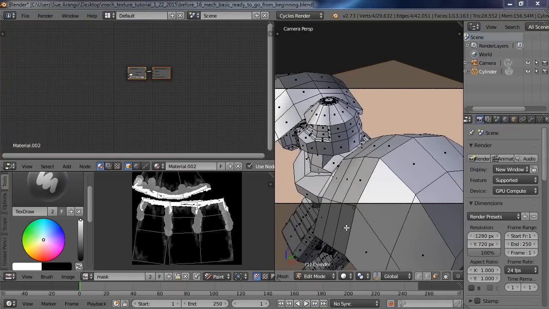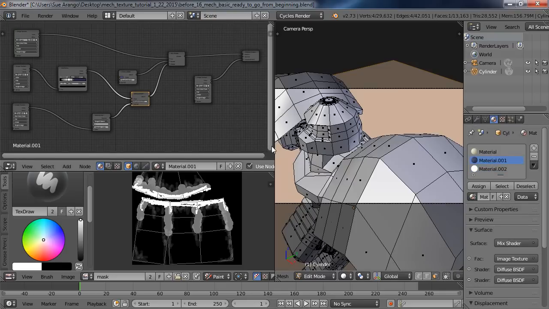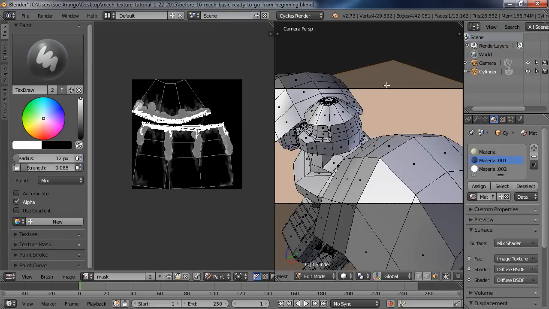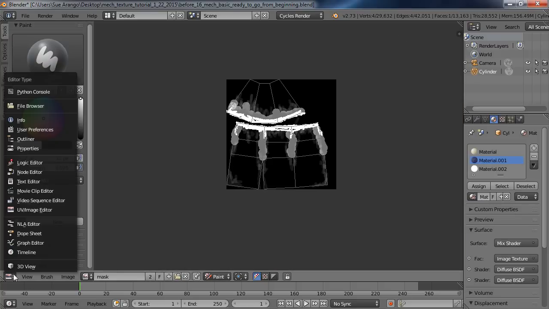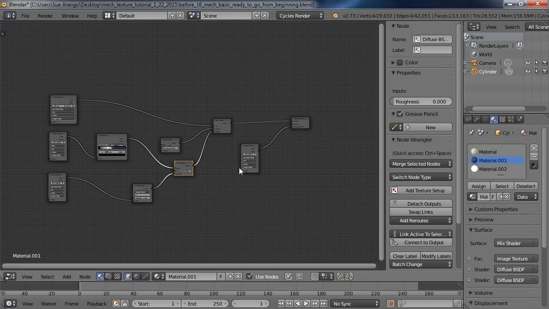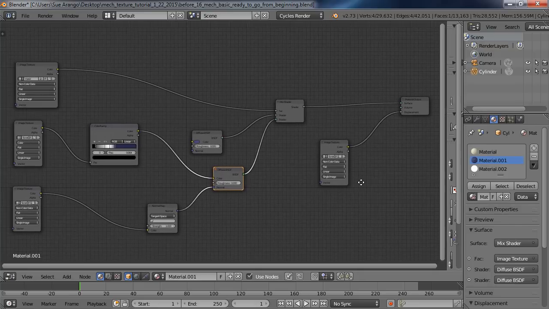So that's basically it. I do want to show you the node tree one more time, because that's really where all the good stuff happens. And let me make it bigger, because what I do is I take screenshots of them, and why isn't this shutting? I take screenshots of them, and that way I can pull them up later and use them for reference. So I'll make this big.